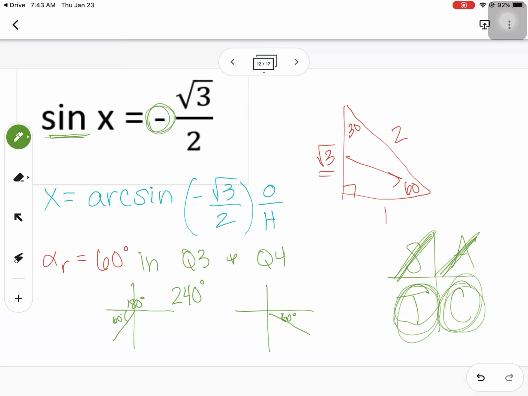In quadrant 4, I know I want all of this over here. What we talked about before was, remember that the whole thing adds to 360, so we really need to know the rest of it. We want to know just this portion, so we're really doing the 360 all the way around minus that 60 that's taken up by the reference angle, which gives me an angle of 300 degrees. Again, you can also use the formulas we talked about on day 3 and really just subtract 60 from 360. But if the pictures help you, do that as well.